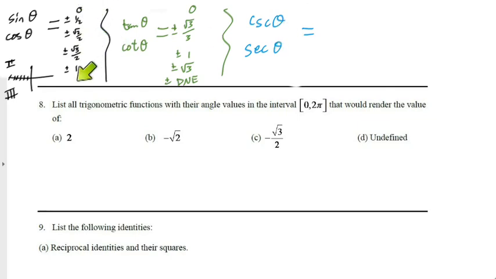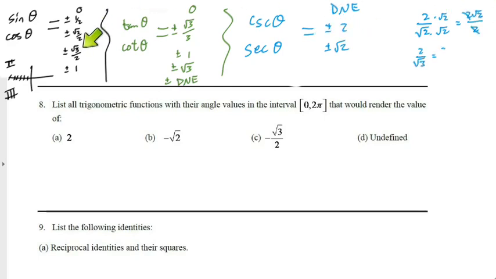So you just have to flip these. What happens when you flip a 0? What do you get? Does not exist, yay. Let's flip the rest of them. This one's going to be plus or minus 2. This one's going to be plus or minus rad 2, because if we flip this, you would have to multiply top and bottom by rad 2, and then you get 2 rad 2 over 2, and those 2's would cancel out, and you're left with rad 2.